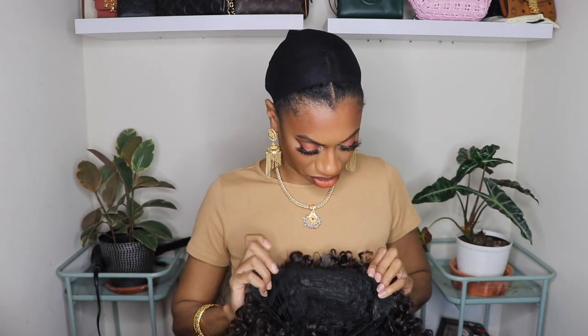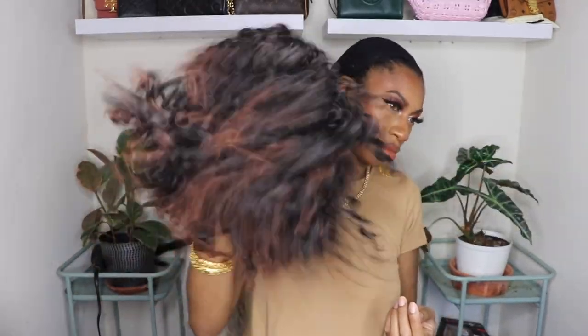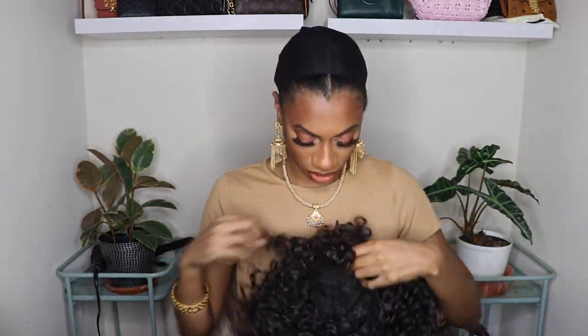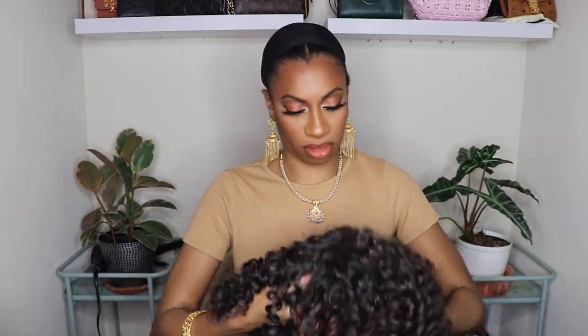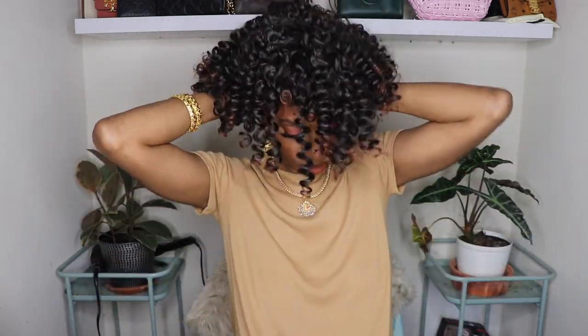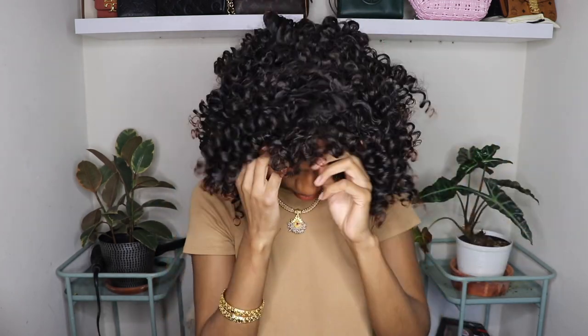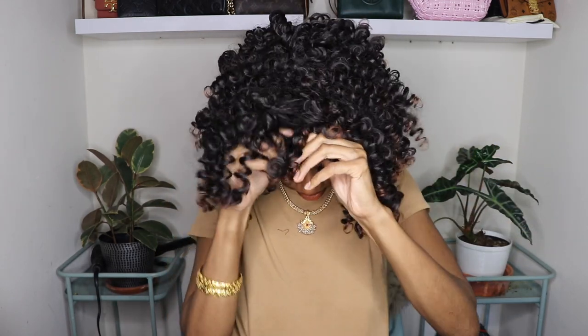This wig came with a little bit of goodies and it's two-toned — I believe this is a 1B33. The cap construction on this one was a little wonky at the top, I'm gonna be honest — I was not feeling it. All in all I had to work with it a little to get it where I wanted it to be, but ultimately it did work out. Scary at first though — look at this wig at first, it's like, who baby, what are you gonna do with her.